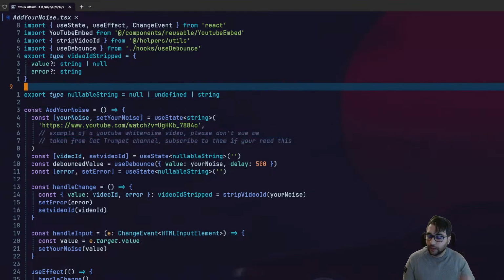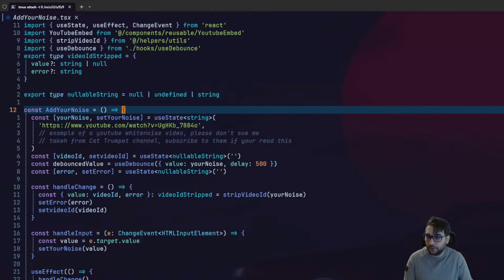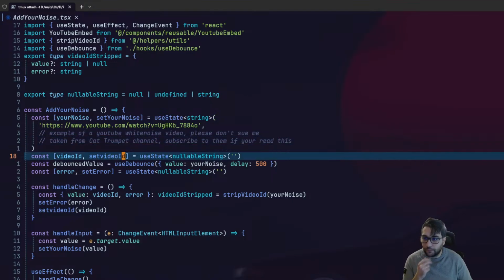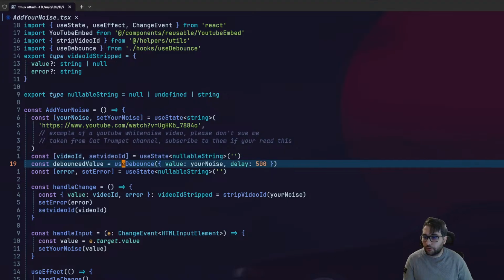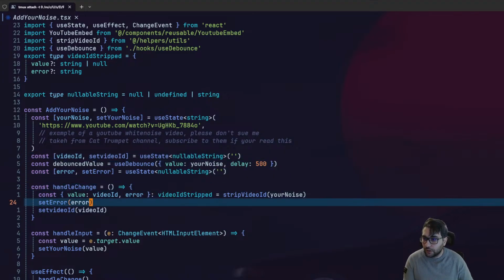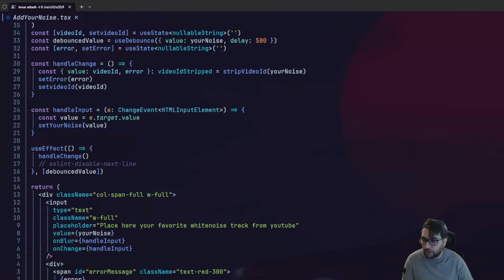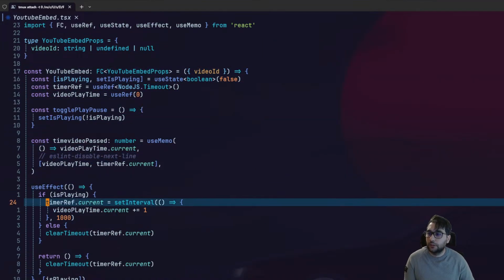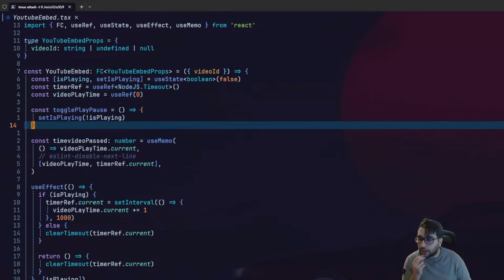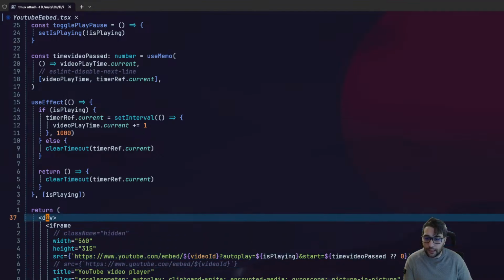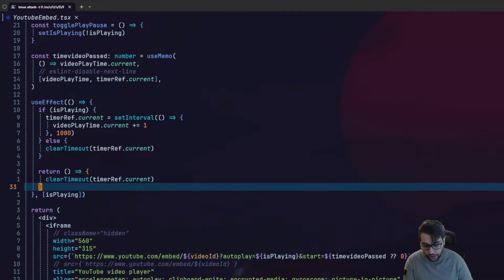So yesterday I tried this approach where I say to myself, okay, I have a video ID, and from that video ID I need to actually get the YouTube iframe video. So this is where I set up the iframe. Oh, not here actually. If I go here to the YouTube embed and then go to definition, yeah, this is where it is. So I was thinking, how can I play it, store where I stopped in the video, and continue from there? It was a bit of a hassle because I didn't know where to stop and didn't know how to grab that stopping sign.